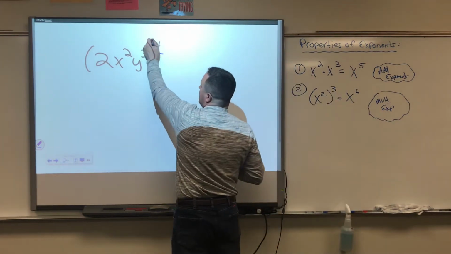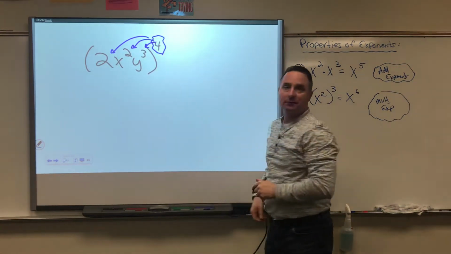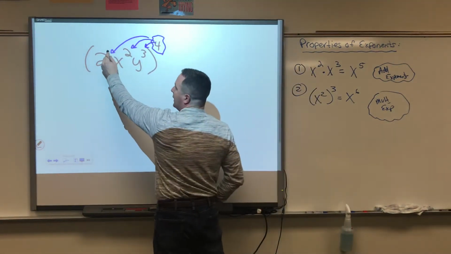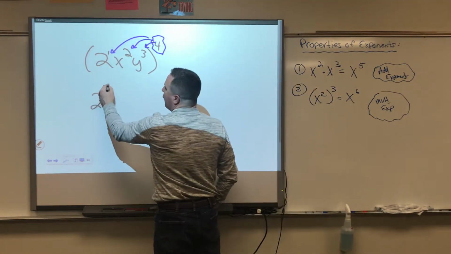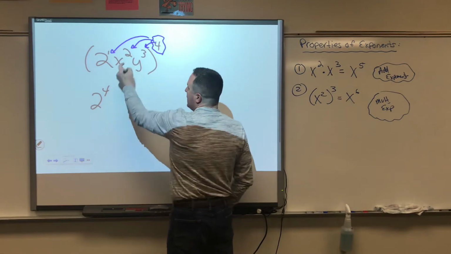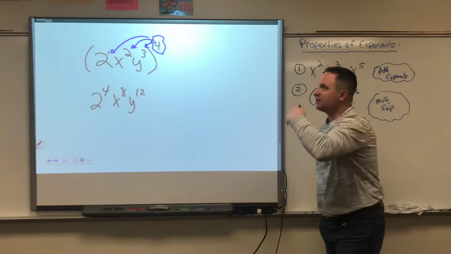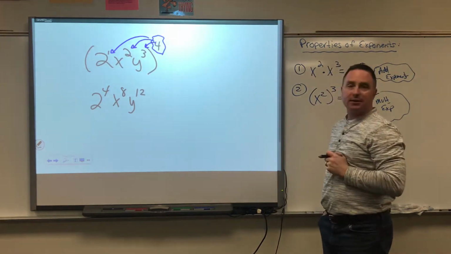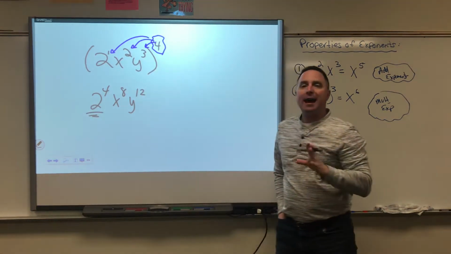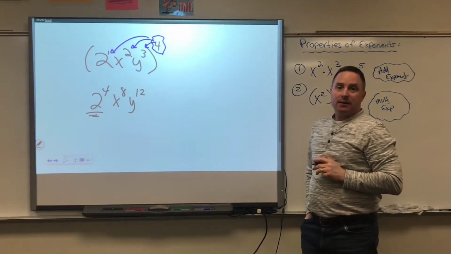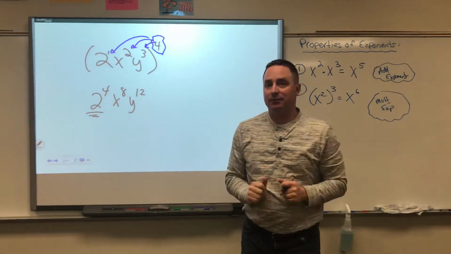Well, we do the same thing. This number outside essentially distributes to everything. And right now, remember, the exponent on 2, there isn't one there, but it's a 1. So it becomes 2 to the 4th power, x to the 8th power, and y to the 12th power. It multiplies all the exponents. Now one common mistake is that, or let me back up. Whenever I have a number raised to a power, let's evaluate that. Let's find out what that's equal to.